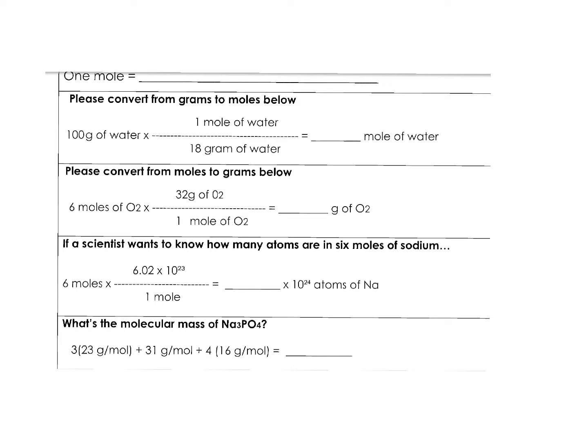The first thing I want you to notice is you're starting with 100 grams of water, and then they set up your mole conversion for you. So we know that 1 mole is equal to either the molar mass of a material, or it's equal to 6.02 times 10 to the 23rd atoms. And so for this first problem, we're using the relationship between molar mass and 1 mole. And so this right here is your conversion factor.